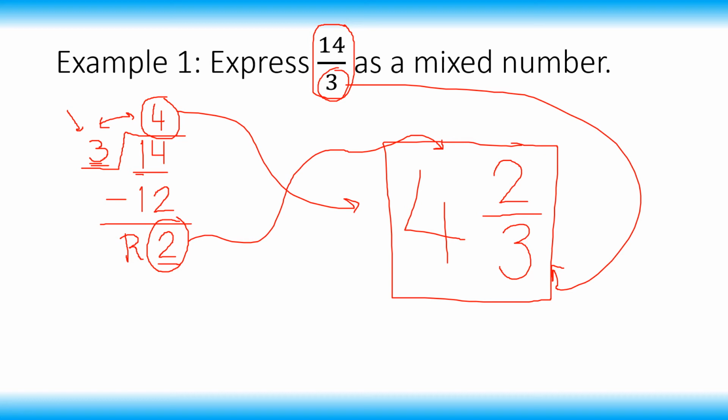And if you wanted to double check, you can always go back in the other direction. So going from a mixed number to an improper fraction, you can start with this denominator, multiply it by the whole number, and then add the numerator. So if we start with that, we do 3 times 4, denominator times the whole number, that's 12, plus 2, that's 14, and that becomes your new numerator for the improper fraction. So if you went through the conversion the other way, going from mixed to improper, you should wind up with the same thing that we started with, so you know you've done it right.